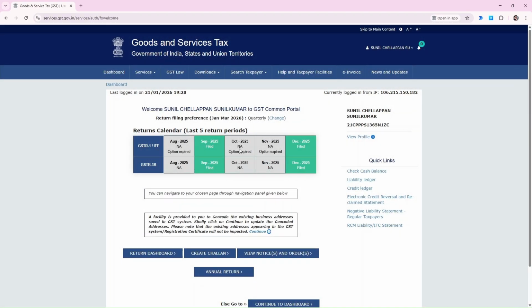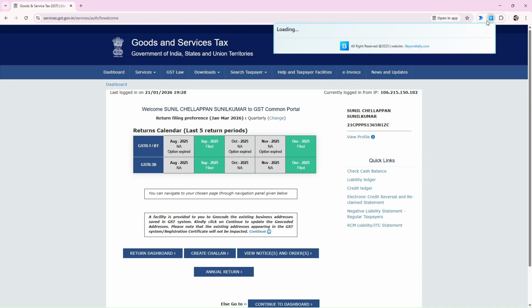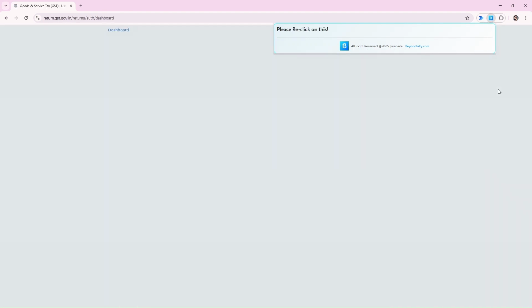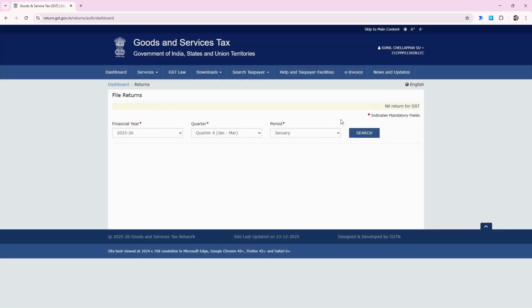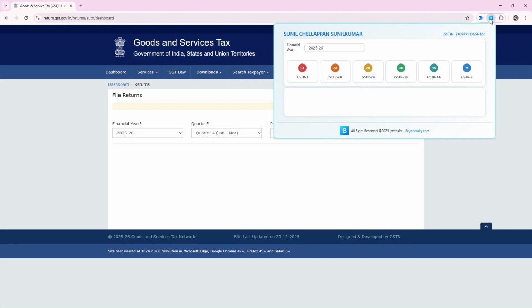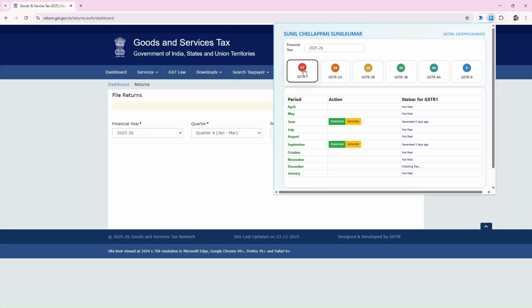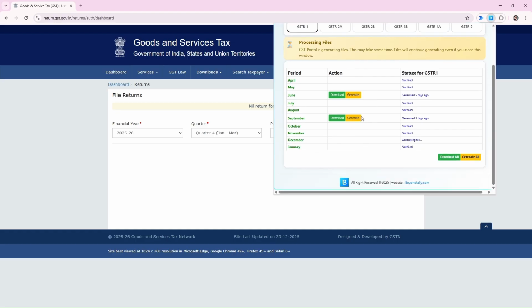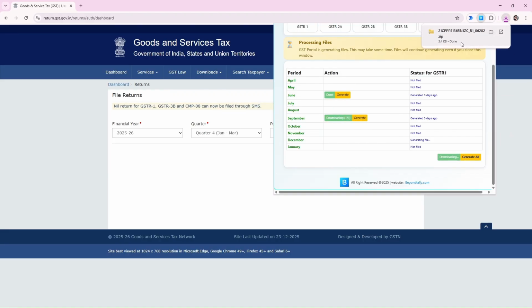So if I want to download my GSTR 2A, 2B, 3B or R1 JSON files from my portal, it's a very tedious job. Every time I have to go and wait for 20 minutes for each period. So what I can do is simply select this and click on this Chrome extension. It will redirect to my returns dashboard page, and once again I have to click here. Now if I select my period, as this is a composition dealer, you can see my JSONs are ready to download. I just have to click on the download button and it will be downloaded automatically within a click.